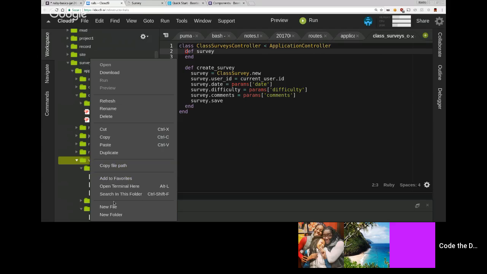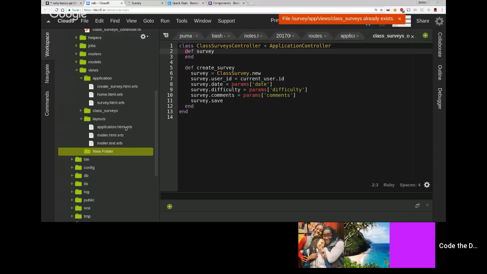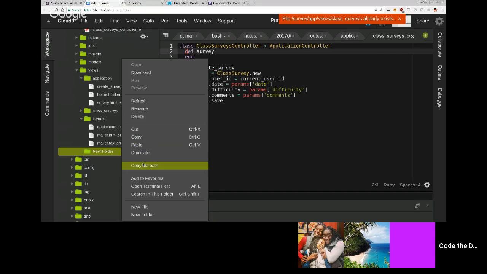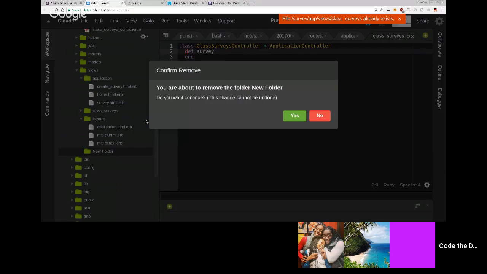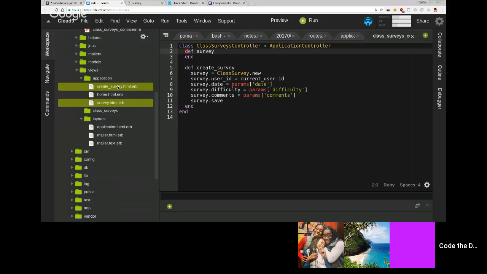I'm going to right click and do new folder, class underscore surveys. Class underscore surveys already exists. Sorry, let me delete that. When we generated the controller, it already created it for us. All right, so we don't have to do that. So now we just want to move those files in there from application to class surveys.